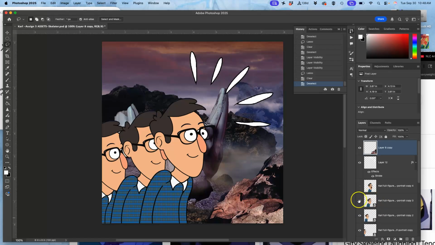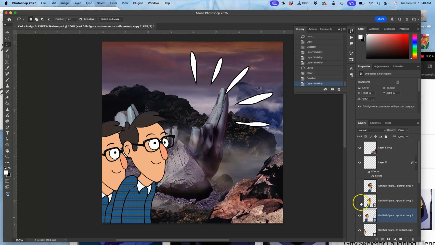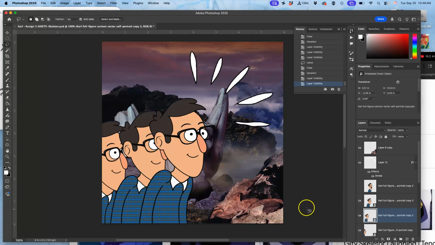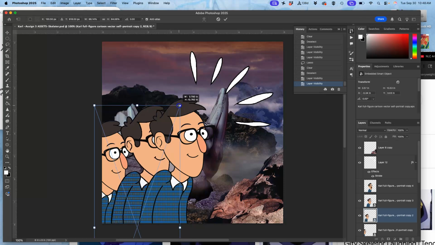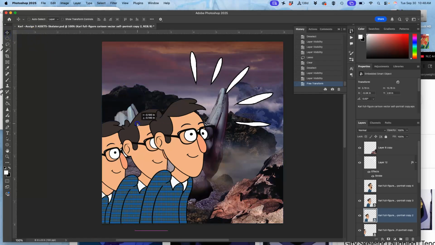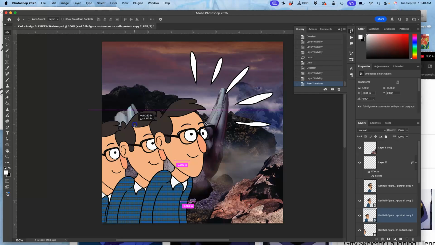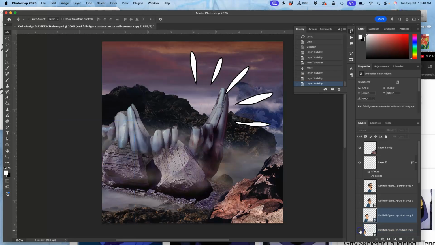All right, so I can go a little bit bigger with this guy. So it's nice to be able to see your different assets. So if you want to change something like their size, again, this isn't a transformation, this is just movement. But it helps to see what it was before to what it is now, right? And we can always duplicate and add more steps in between as we think we need them.